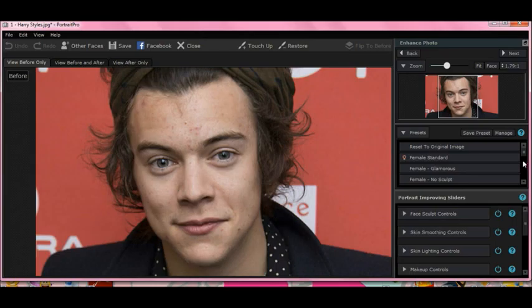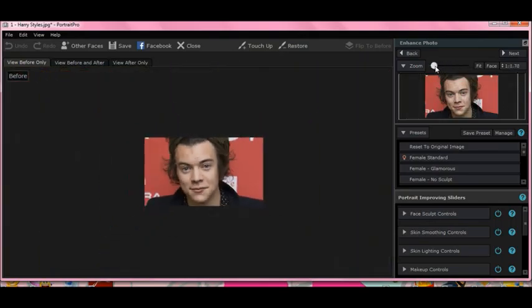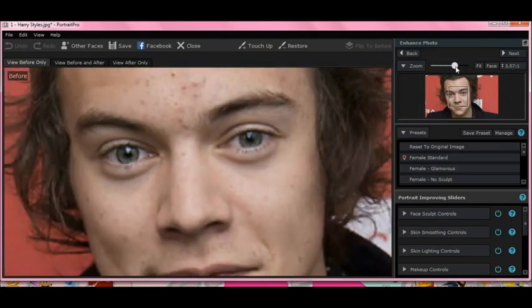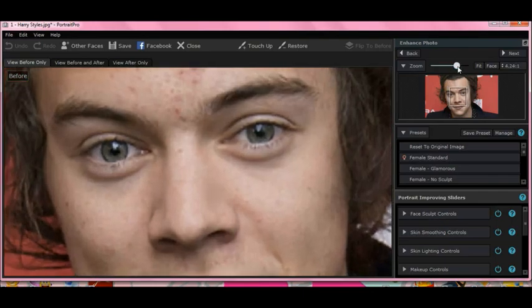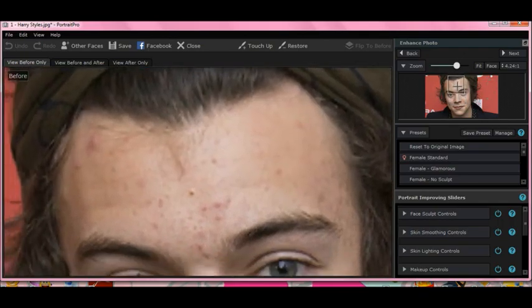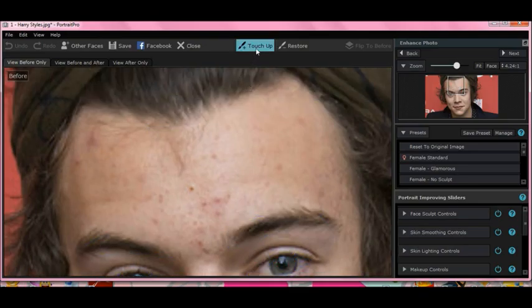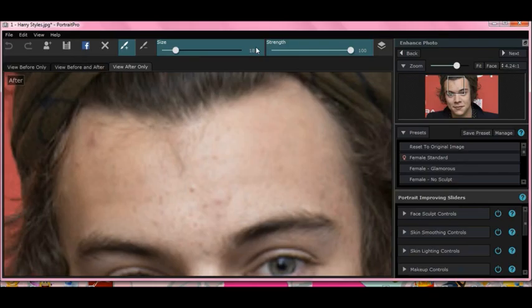All right. The first thing you want to do is zoom into your picture like that. And you go up top here, hit zoom, and you can go up and down in size. Let's make it pretty big because we have to work with small areas. And now take your crosshairs and put it on the square and slide up so we can do his forehead first. All right, here we go. Now hit your touch up button up top.